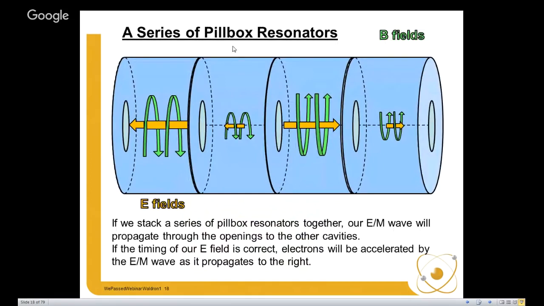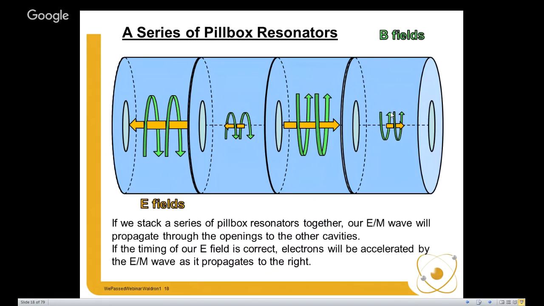So let's take a bunch of these and stack them up. So if we stack a series of pillbox resonators together with these holes in them, we can now propagate an electromagnetic wave through here. So here's a snapshot in time of the fields for a wave that is propagating through. I'm showing a large electric field to the left in this cavity, a not quite 0 electric field to the left in this cavity, perhaps approaching 0 and switching over, followed by one to the right in this cavity, one that's close to 0 in this cavity. And of course, as these propagate through, each cavity will see all phases. So a little time later, this one will have 0, and this one will be to the left, and this one will have 0, and this one will be to the right.